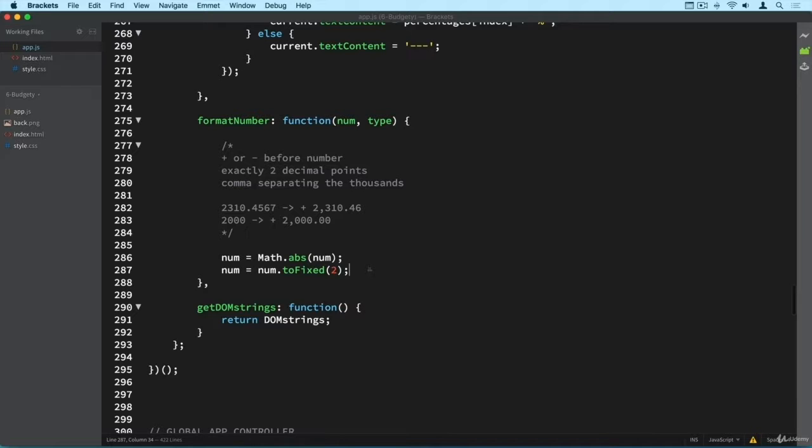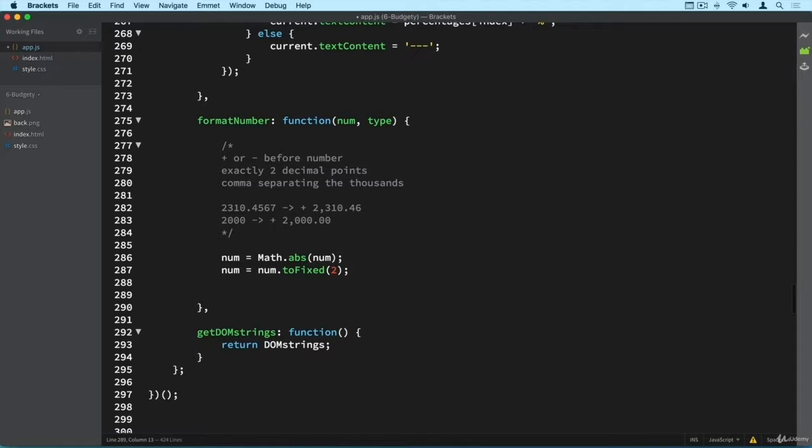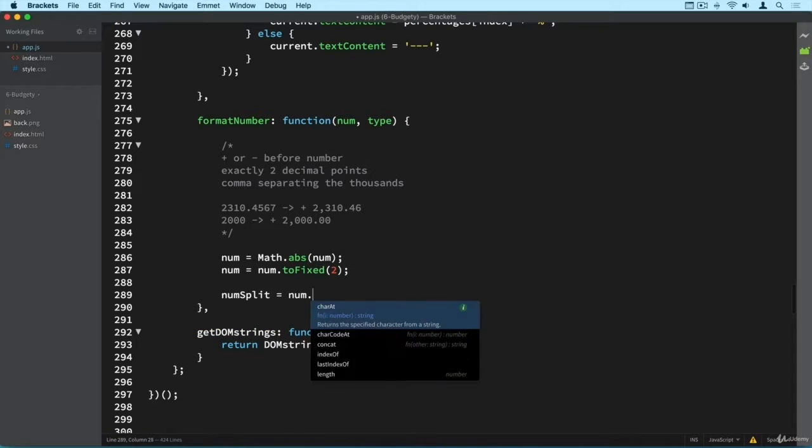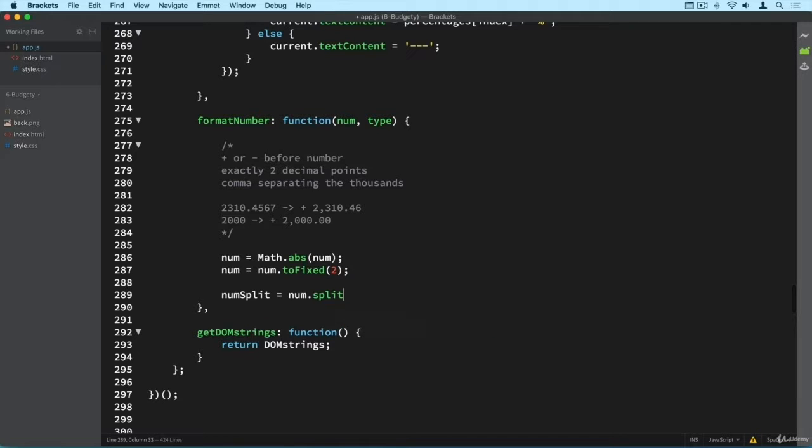So let's start by splitting up this number into the decimal part and the integer part. And we can do that using the split method on the string, because remember, this is now a string, and we already used the split method before actually, so it's really easy. So let's say num.split, and the string that we're going to use to split the number in 2 will be the point.